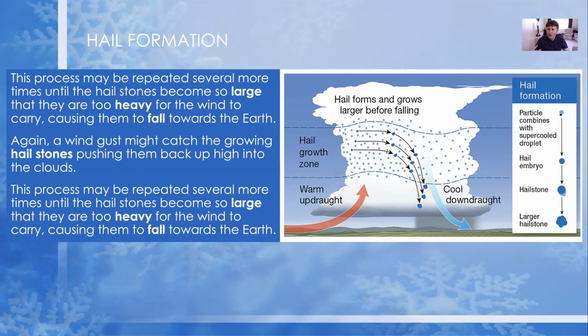As this goes over and over again, you get slightly larger and larger hailstorms. When it finally does get pushed back down, you get this cool downdraft with it. You may notice it if you're close to a thunderstorm, that it gets a little bit colder just before you feel the thunderstorm or even the rain or hail starts. It sometimes gets colder, so that's something useful to remember as well.